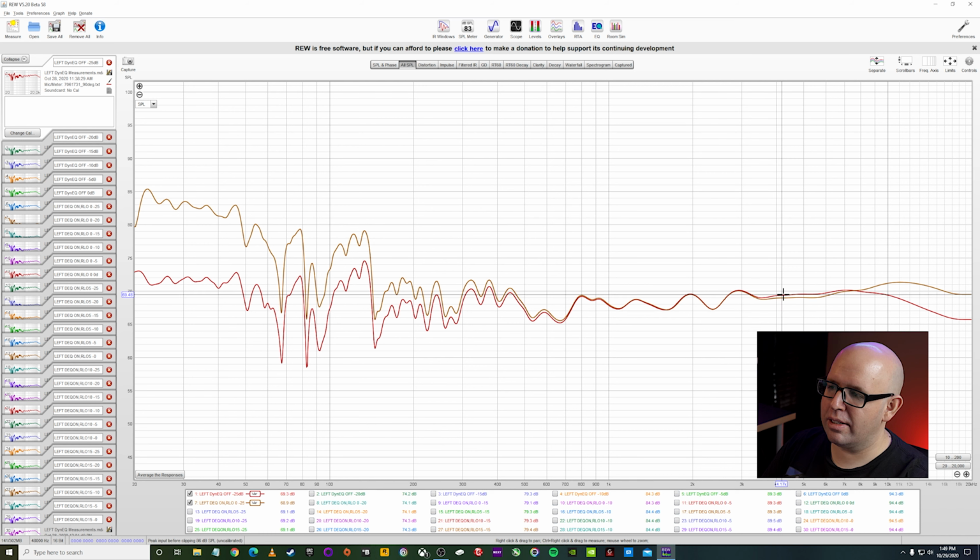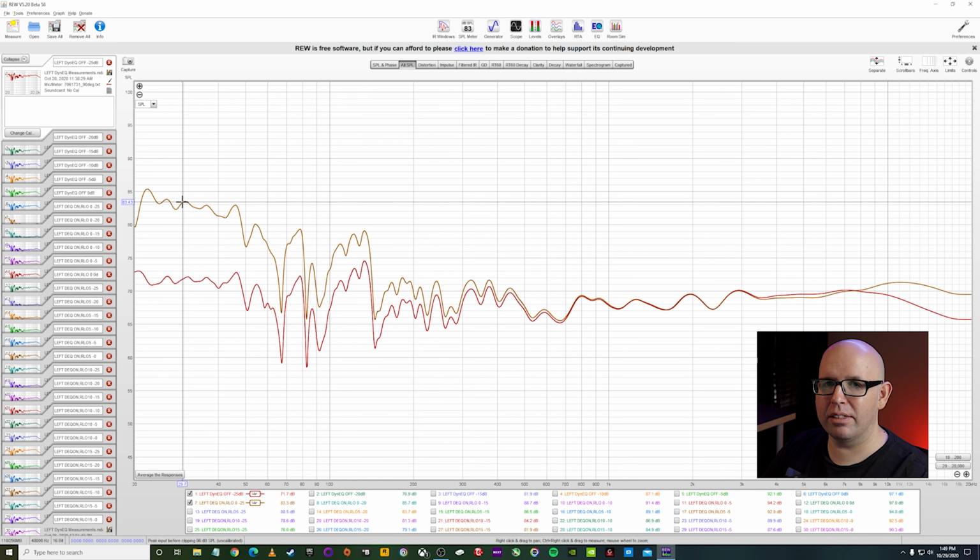Now, as we see, if we go up here, we can kind of taper off, and it's accentuating the highs a little bit, but you're probably not going to notice much up here. You might notice a little bit more clarity, but it's going to be hard to hear that clarity over the massive increase and boost in the bass response. So that's something we definitely don't want. I personally don't want that.